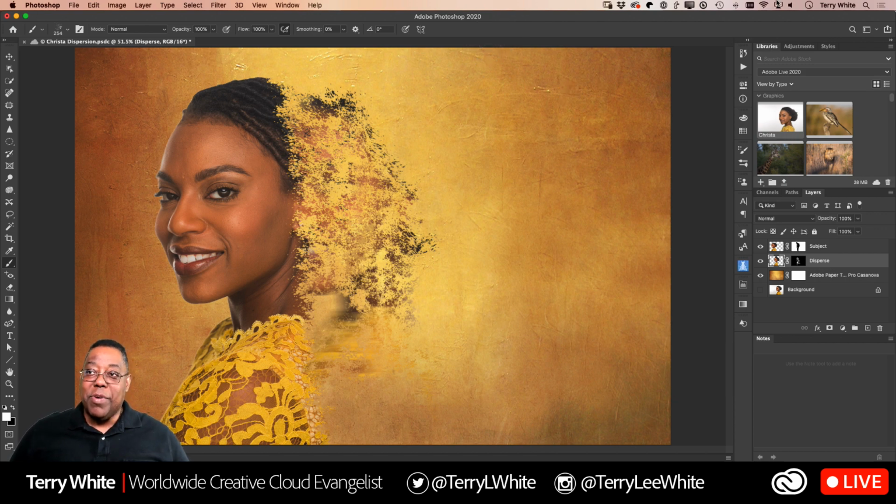Again, it's really about the brush. In this case, what I'm not liking is I love what it's doing up here. I'm not liking what it's doing down here. So I might, in this case, first of all, restore that, completely gone again. Duplicate that layer one more time and bring it back over, and don't blur it as much. So in other words, because what I'm not liking is the blur. So in this case, what I would do on that one is go back to white. Oops. On the mask, not the subject. There we go. And kind of get rid of the part that I don't like.